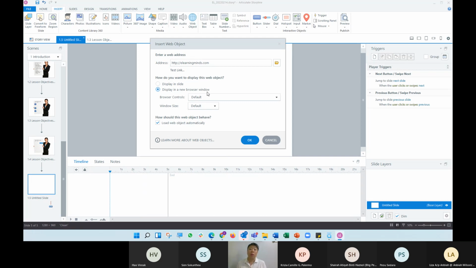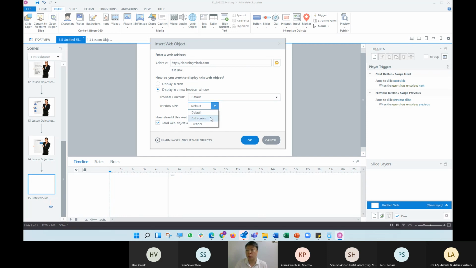Okay, whether it goes through your security protocols, whether it complies, and plus also whether your learners are being educated. Okay, let's say they just click under the big close button, they will exceed the element. So this is where you need to train your learners for that. Okay, so if you display in new browser window, you can set whether no browser controls or the default.